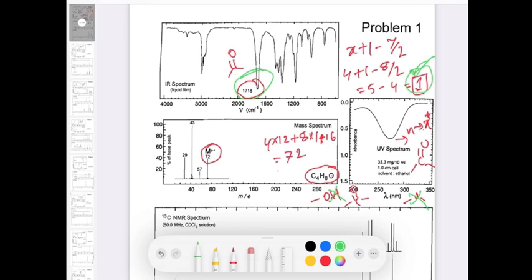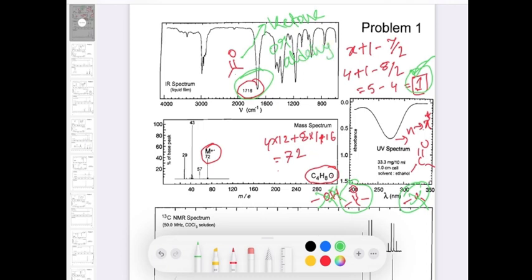Now, as I said in my previous video, if you have one oxygen, you cannot imagine a carboxylic acid or ester. There is no way to have a carboxylic acid or ester, because those require 2 oxygens. Here you have only 1 oxygen. If that 1 oxygen is not an ether or an alcohol, and you also have the carbonyl peak, then definitely it is either a ketone or an aldehyde.